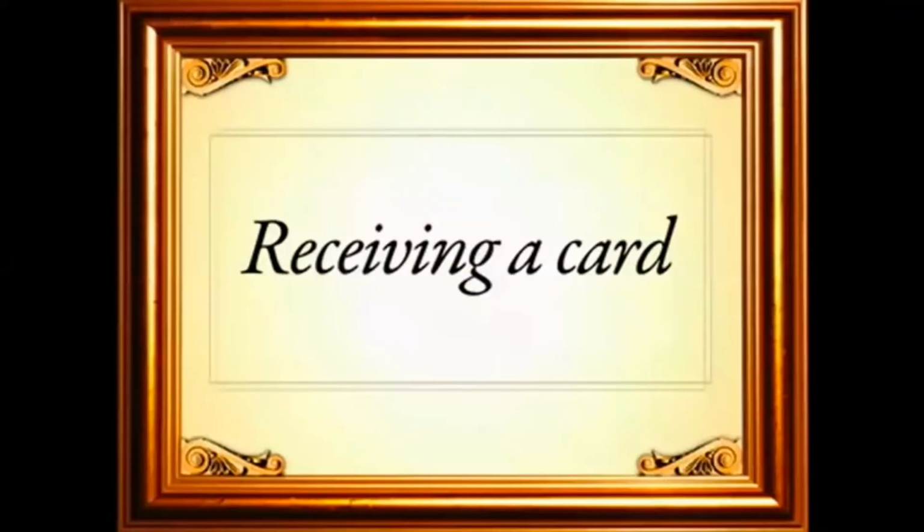It is considered a total insult in Muslim and other countries. So again, always present it in your right hand or with both hands. By presenting your card with both hands, it is the highest form of respect. Always receive a card in the same manner you presented it, either in the right hand or with both hands. Take time to study the card. This is your golden opportunity to help remember the person long after meeting. Ask the person a question or make a nice comment about the card.